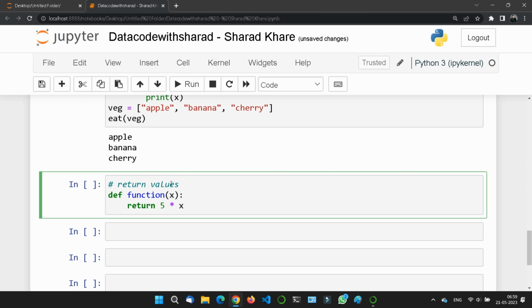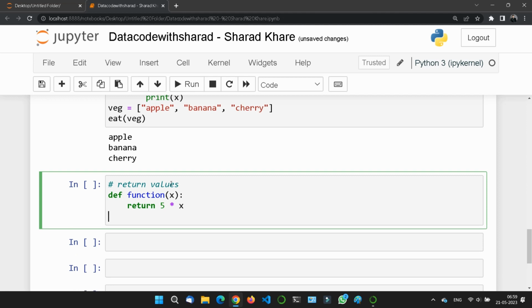Now we will not call it, we will print it, because I want it by returning. So I'll print function, and in between the argument is 3, let's say.